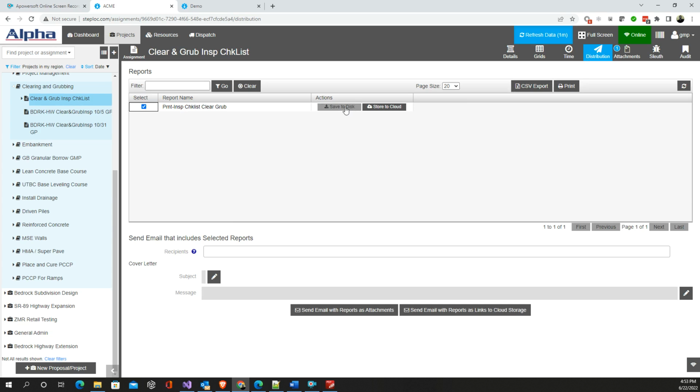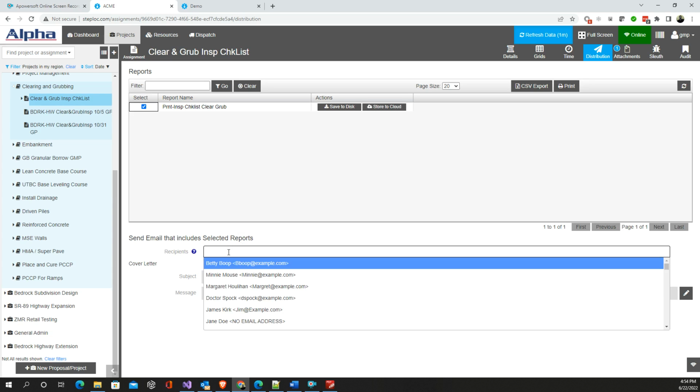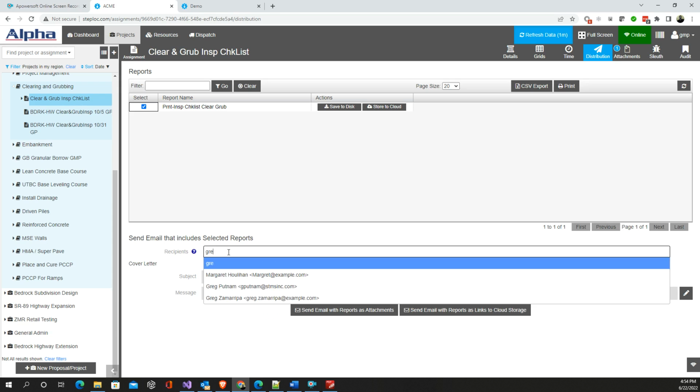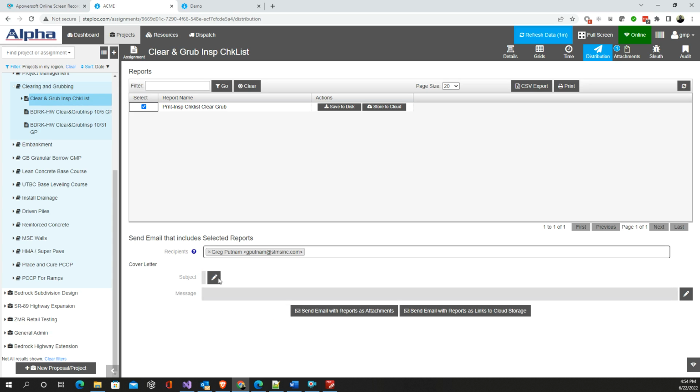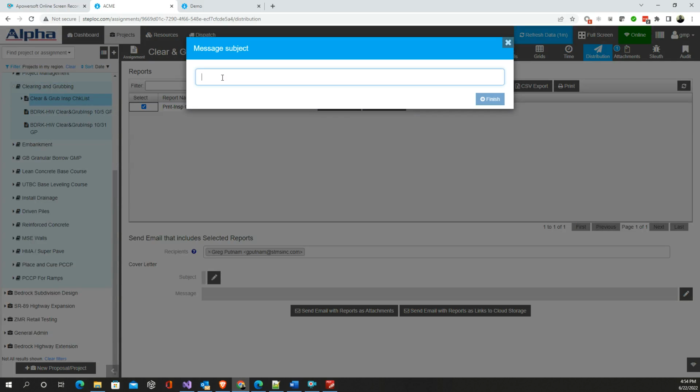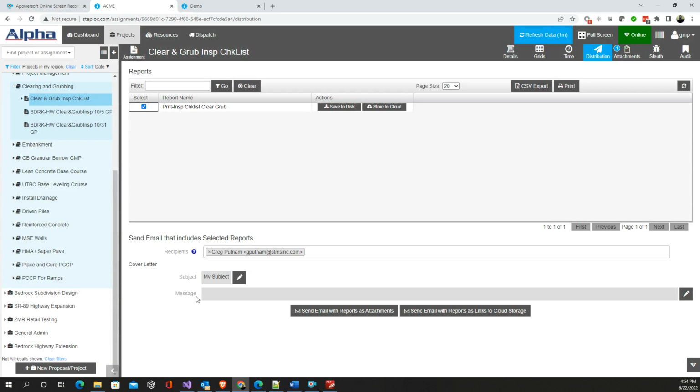We can choose just to save this to a disk, or store it out to the cloud so that it's on cloud storage. Or, once we've selected it, we can send it to somebody, put a subject in there, and maybe put a little message in there.